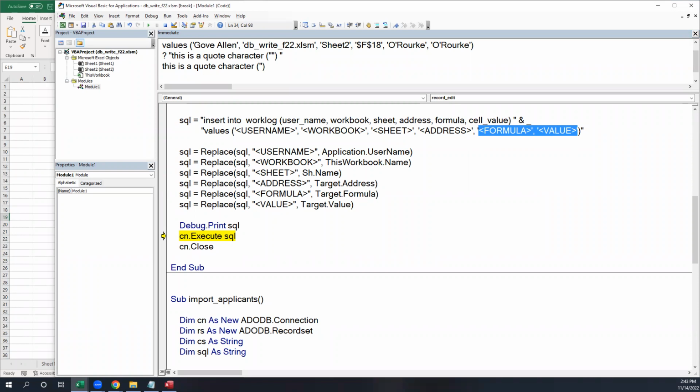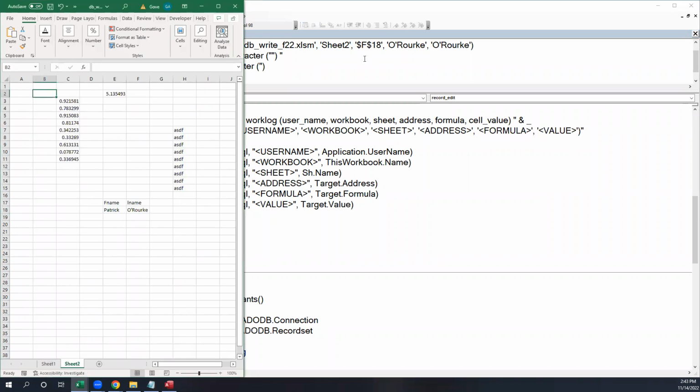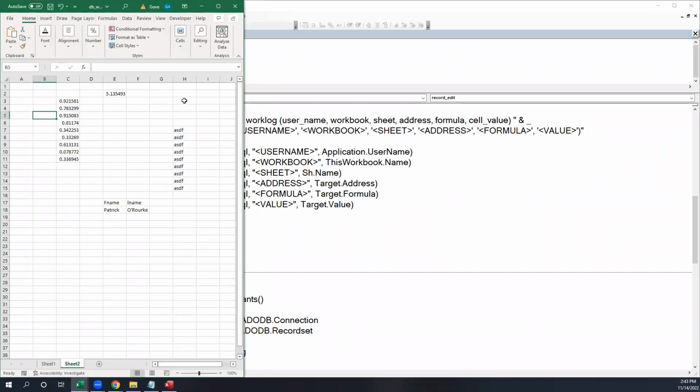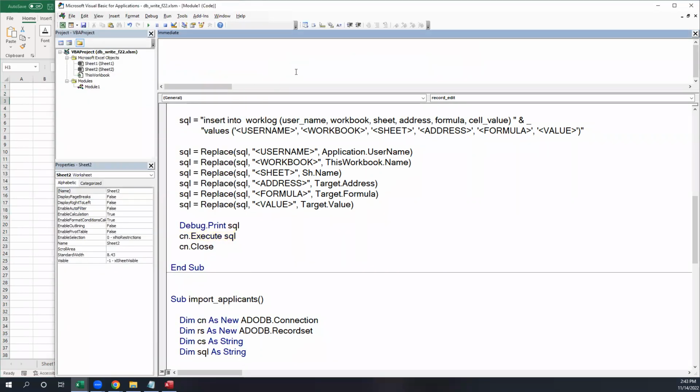Actually, let's do it this way, just to simplify things. Let me stop my code, clear out my immediate window. I'm going to put a different formula in here. I'm just going to check. I think it's character number 39. Yeah, character number 39 is a single quote.